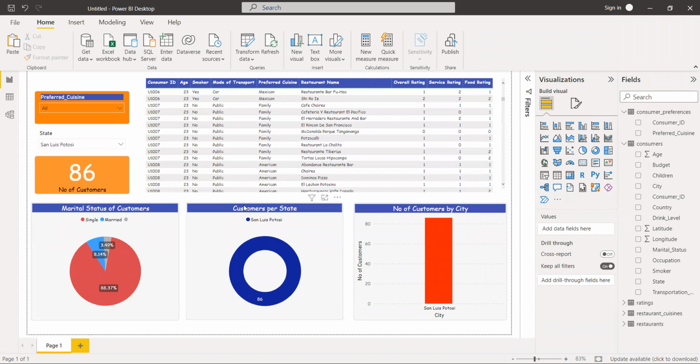So basically your filter helps you. If you change anything, if you select anything on your filter, it will actually change the whole report for you. It's giving you a breakdown of what you are expected to see in your report. Does that answer your question?